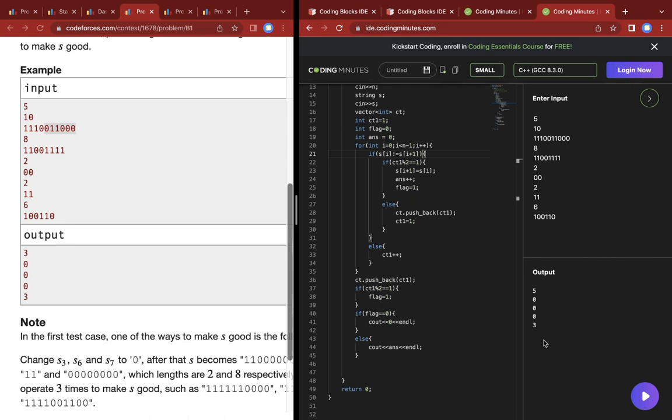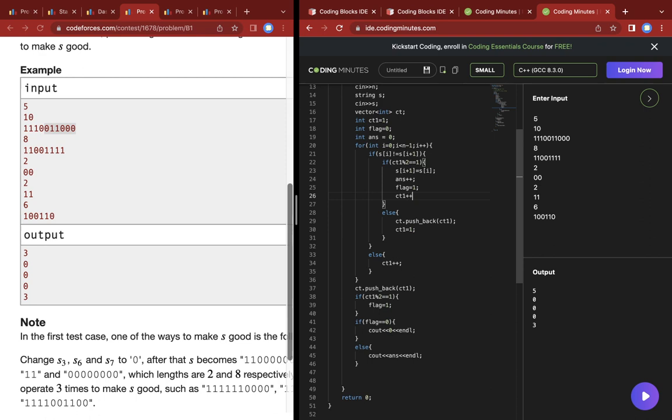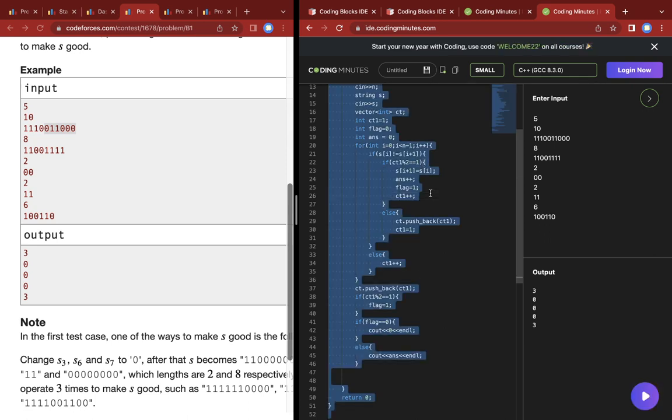Oh, okay. Now we'll have to do ct1 plus plus, right? Shall be, but why does that make a difference? That does make a difference.